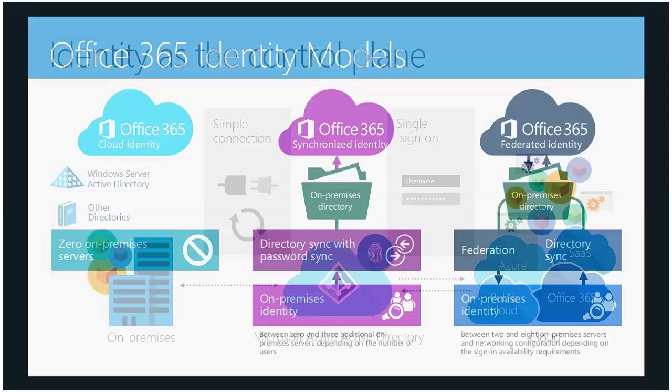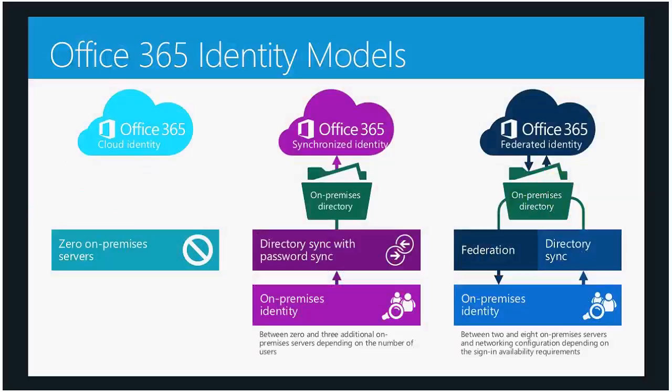Now, as we speak about Azure Active Directory and your on-premises Active Directory, we have to take into consideration also the three main identity scenarios that we could have when we talk about Office 365. And these are cloud-only identity, synchronized identity, and federated identity. Now, the first identity scenario, the cloud-only identity, is a fairly simple thing, and it's mainly focused for companies that are very, very small and that don't have already an on-premises infrastructure in their own data center.